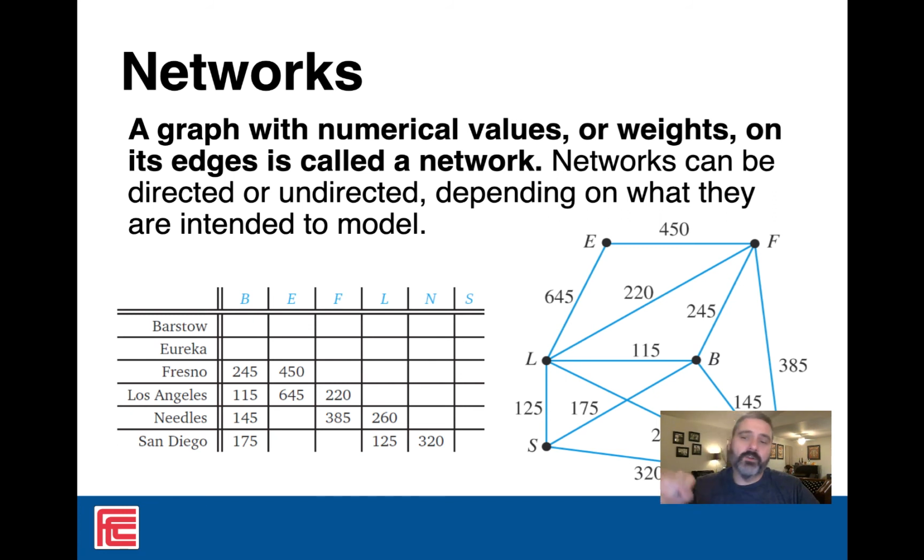175 miles plus 245 miles is longer than the 125 miles to get to LA and the 220 miles to get to Fresno. That's the fastest route, San Diego to LA to Fresno, and you kind of already knew that from the real world, but that's the whole point. Remember that if you look at Eureka, the distance of the actual line in the graph between Eureka and Fresno and Eureka and Los Angeles is the same. And you know that the number of miles is not. 450 miles to Fresno, 645 to get to LA, right? Those have dramatically different weights, dramatically different values, even though they're drawn the same.